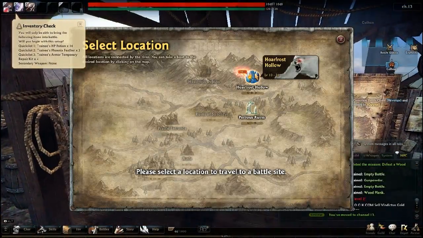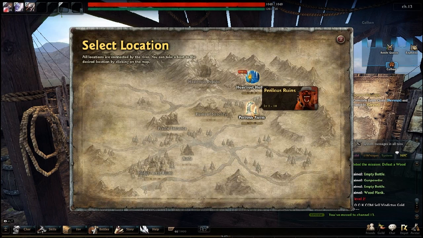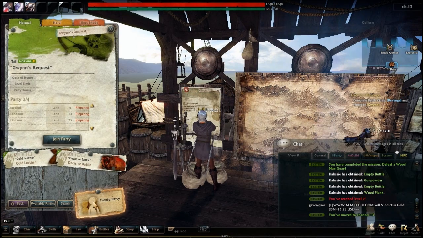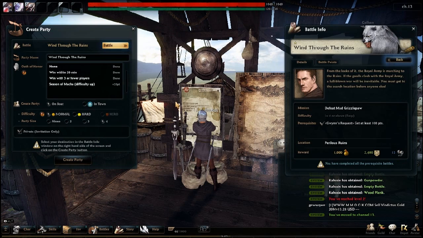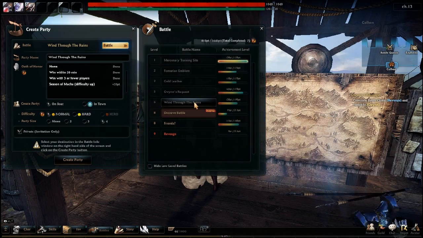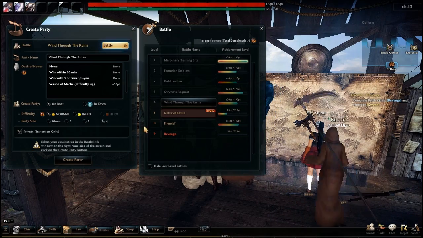All the content in this game is instanced, and in order to access it, you need to come out to the docks. Start out by choosing which level appropriate area you want to work from. And then you come to the board where you can either choose to join a forming party, or you can make your own, choosing which quest you want to do, and which achievement within that quest you want to try to complete for extra bonus points.